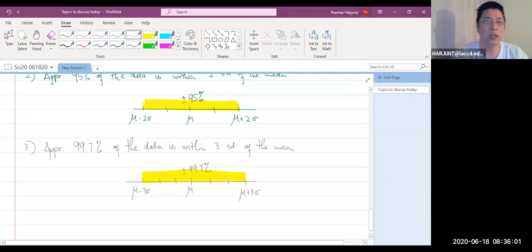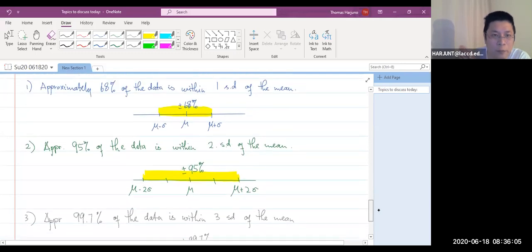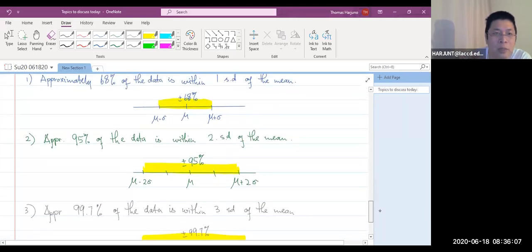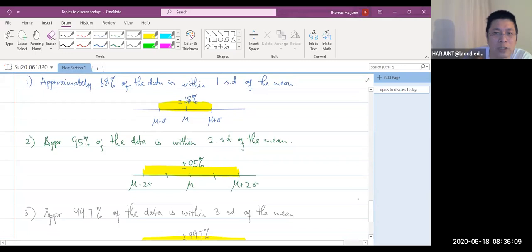Now, the thing is, you're supposed to memorize this number for now, okay? But I don't think I will ever ask this kind of question until much later, when we get into what we call confidence intervals. But for now, if anybody asks you this question, or if you read this question in the book, then yeah, you do it by memorizing.